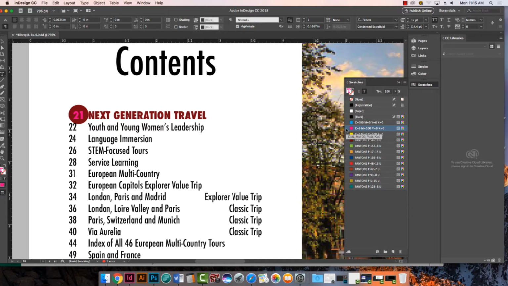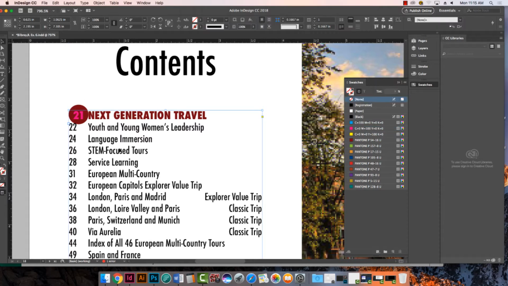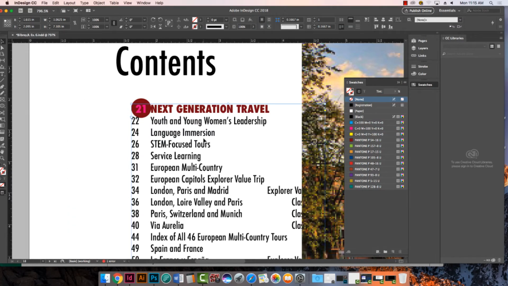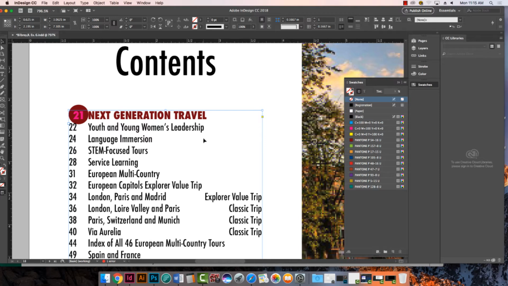All right, so this looks like it could work. Now, is it formatted properly? No, but it can work. And you're probably thinking, well, why don't you just put a circle behind there and call it a day? Well, because for auto flow, if I want to move a text box or flow something, I want the circle to flow with it. So I'm trying to get an automated sort of thing.